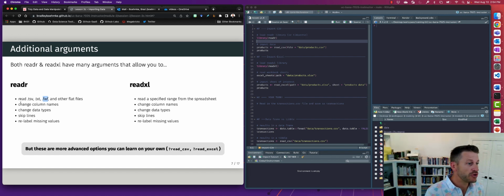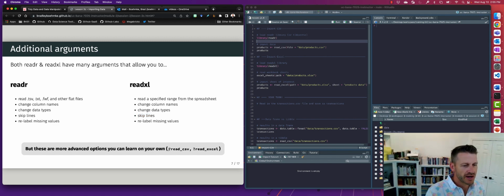So if we have a column that has numeric data, we could explicitly state we want to import that as a character column if we wanted to. We can skip lines. This is common within Excel spreadsheets where you have some information at the top that explains what the sheet is about, and then the actual data starts maybe 5 rows down. So we could skip the first 4 rows and then start importing. And we can explicitly state how to label missing values. So there's lots of different options here.